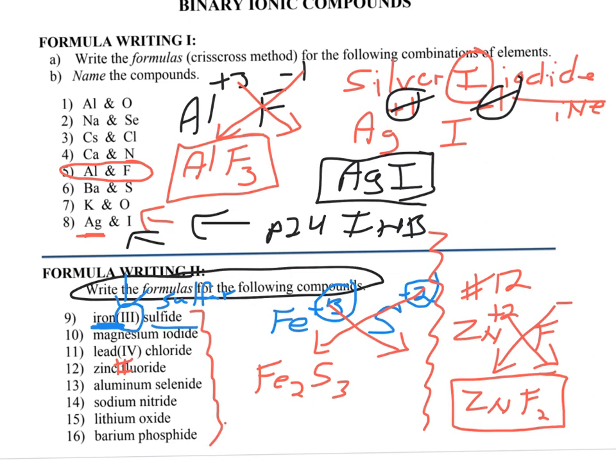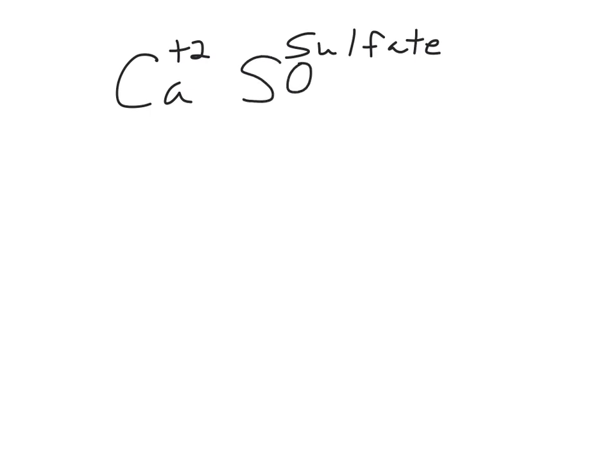Okay? Now, what happens if you have more than just 2 elements? Let's do something with a polyatomic ion, like the list that you had yesterday. So yesterday you had, let's say, calcium has a +2 because it's in that earth group, in the alkaline earth metals family. Okay, and let's do sulfate. Now look at your polyatomic ion chart. What was sulfate? It's SO4 with a -2. Now, are these 2 charges the same number?